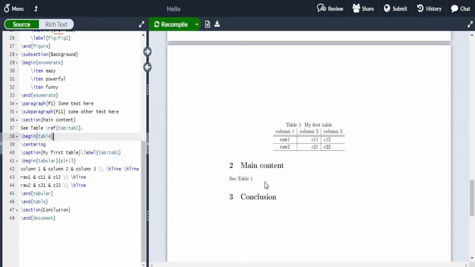Like that. And of course, as you can see, we are referencing correctly the number, so LaTeX has assigned number 1 to the table, and this is a flexible and easy way to deal with the numbers of your floating elements in a document.